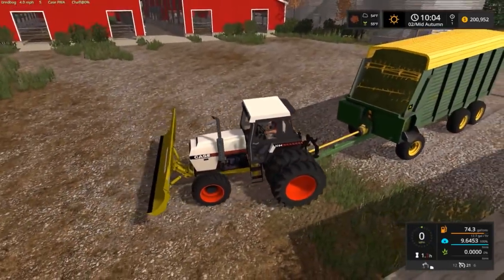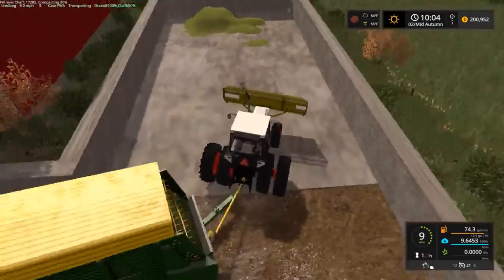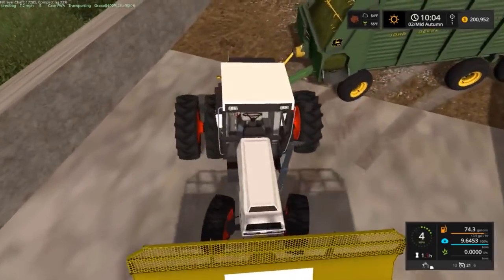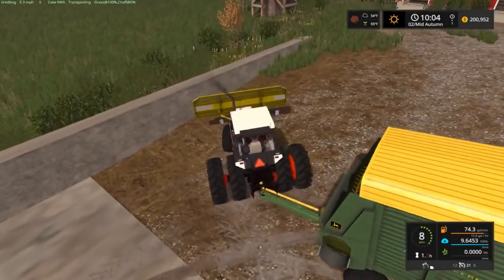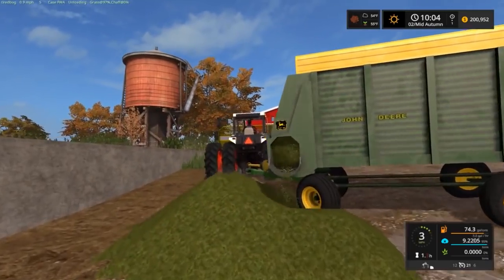Actually, that's the wrong side. This side should be faded. But what I do is I just pull in here like this. And actually what I can start doing is pulling up like this. I wish this wall wasn't here. But you could pull up like this and then just unload it. And just kind of drive.